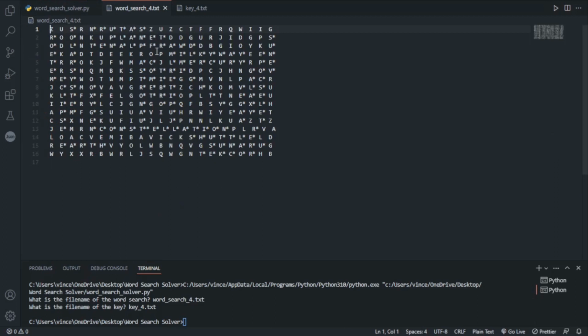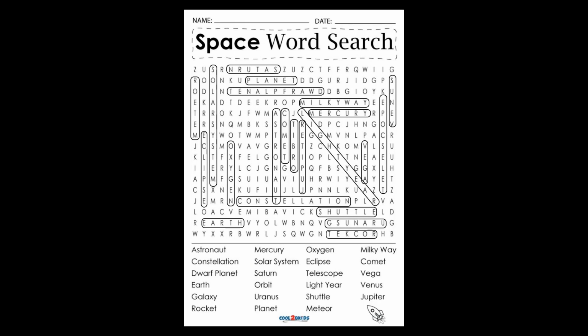And there we go. You can see that it's much easier to tell the words that it finds with this not perfect, but very decent alignment script that we have here. Now I'm gonna convert it back into image form, and I'll see you guys when I've done that. Okay guys, here is the space word search solved. I think I'm gonna do one more word search and then I'm gonna end the video. So, back to the internet to find another word search one last time.